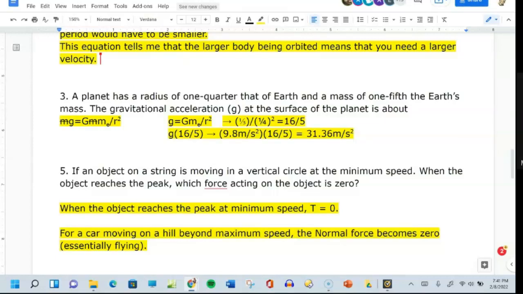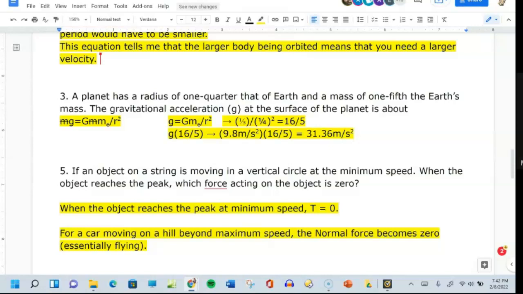So what she did is she says, well, our acceleration is g, it's 10, or she used 9.8, which is fine. You could use 10, and she just multiplied our g by 16 over 5, and she got a new g. You, of course, can use 10. You know that. Any questions on that one? Any follow-ups?